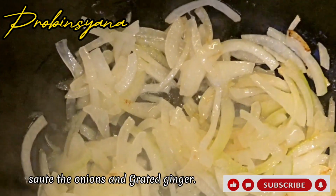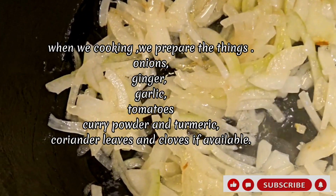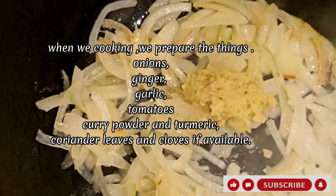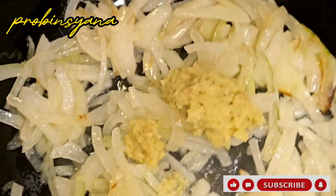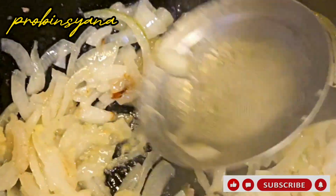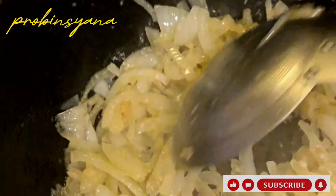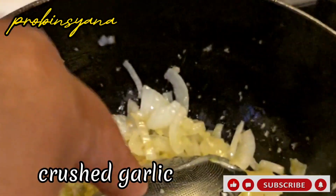Saute the onions and grated ginger. When we cooking, we prepare the things: onions, ginger, garlic, tomatoes, curry powder and turmeric, coriander leaves and cloves if available. Crushed garlic.